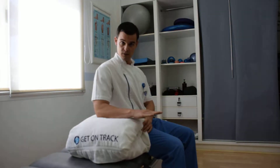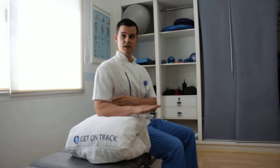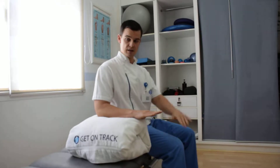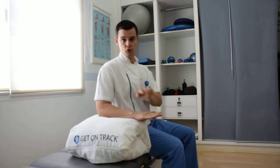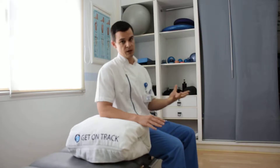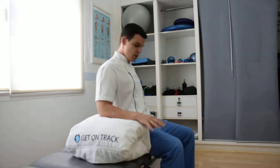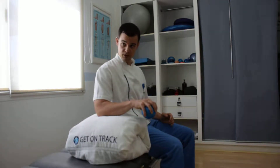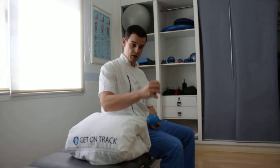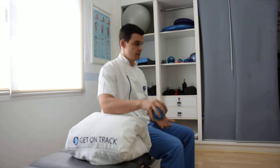Testing for tennis elbow: you put your elbow next to your body at 90 degrees, make it stiff, and push against the patient's fingers, which you ask them to keep in a straight position. A positive test is associated with pain on the lateral epicondyle — that's how we diagnose tennis elbow. Very simple test. Patients usually have a problem with the squeeze, and sometimes an awkward position like holding a glass of water can cause pain.